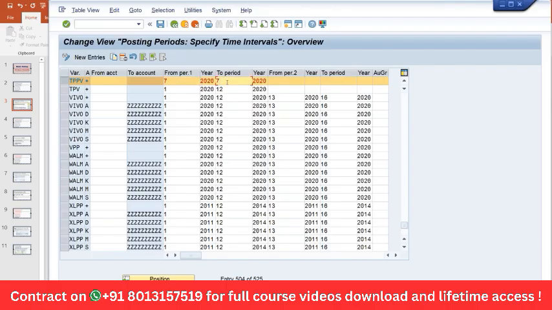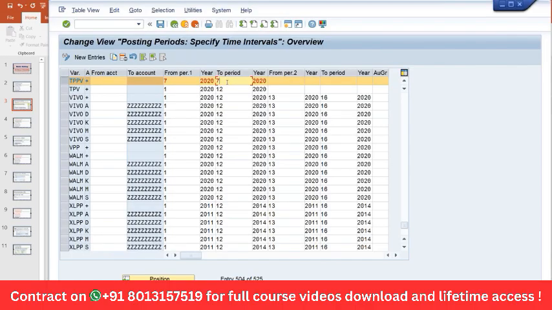Once I have opened this 7th period, and once we proceed further and perform testing, when I post some transactions you will see some posting period related issues also. I'll let you know then what to do if you receive these errors. This is how you will get a perfect understanding, okay. So this is how we set up this posting period variant, guys.